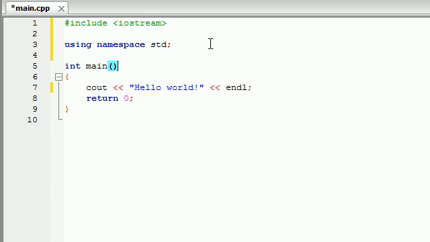Fair enough. Now let's get to the meat and potatoes of computer programming, and that's this. This entire thing is called a function. All computer programs are made up of functions, and all functions are things you want the computer to do. For example, whenever we're making programs later on, we're going to make a function to play sounds, and we're going to make a function to draw graphics on the screen.